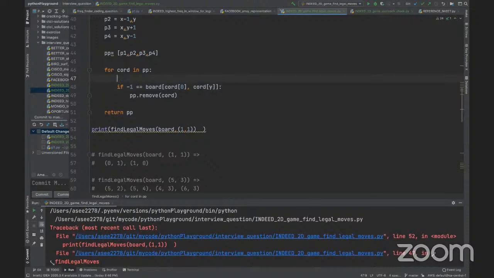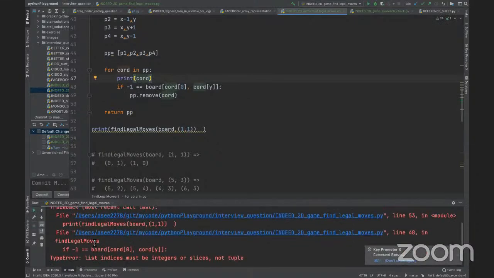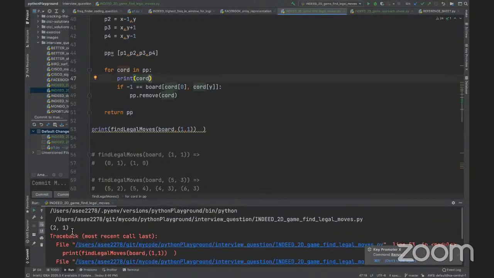Let's see what is coordinate here. It is 2 1.